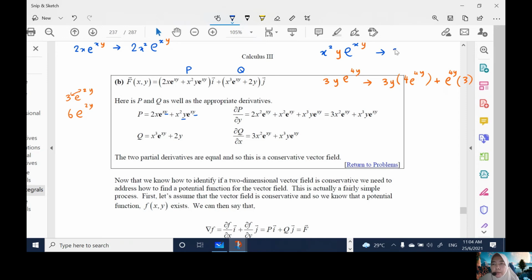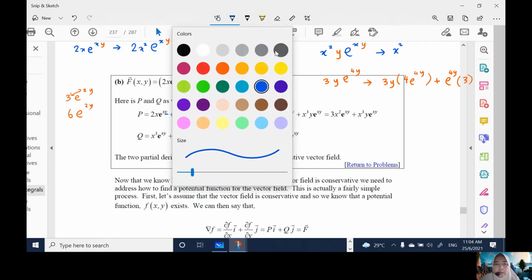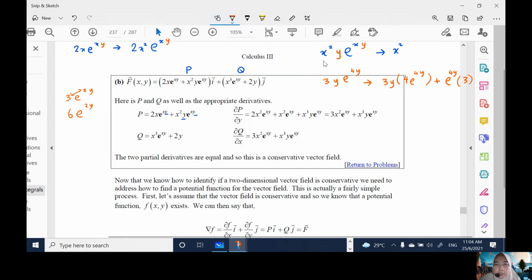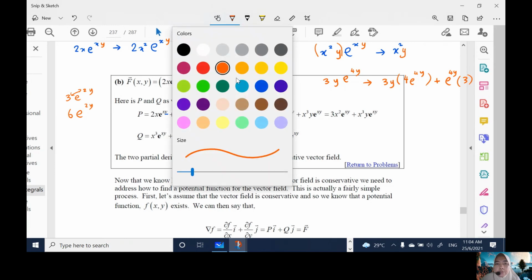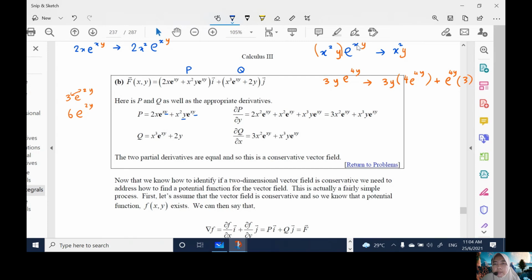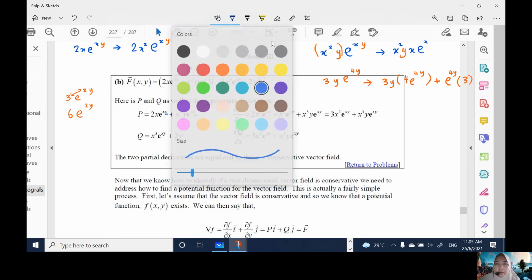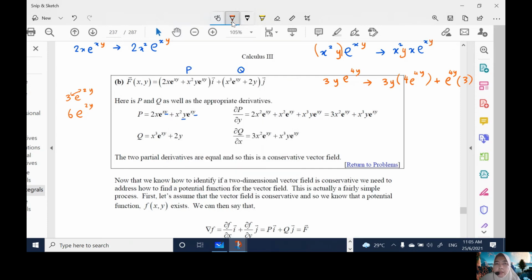First one, we take the first part. Your first part is x squared y. I'm going to separate here. This one is the first part, the one in the bracket, and the one that is not in the bracket is the second part. So here is x squared y. Take the first part, yeah? Okay, differentiate the second one. x is a constant, so we have x e^(xy). Okay, then plus.